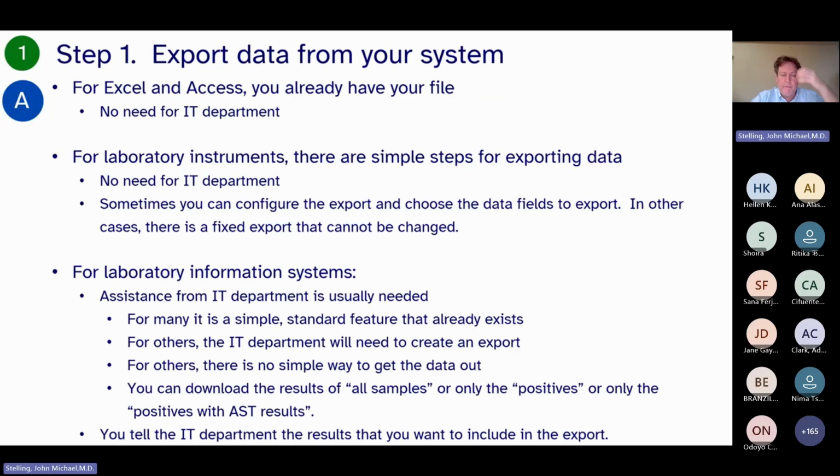You don't need the IT department. Number 3, with the LIS, you usually do need the assistance from the IT department. For many lab systems, it's a simple standard feature that already exists. You might not even need the IT department. If it's up on the menu, if there's a menu option that says export, statistics, epidemiology, report, you just use that feature. Some of them, again, would be fixed. Other ones have to be configured. And sometimes you configure it from the lab perspective or the IT people configure it.